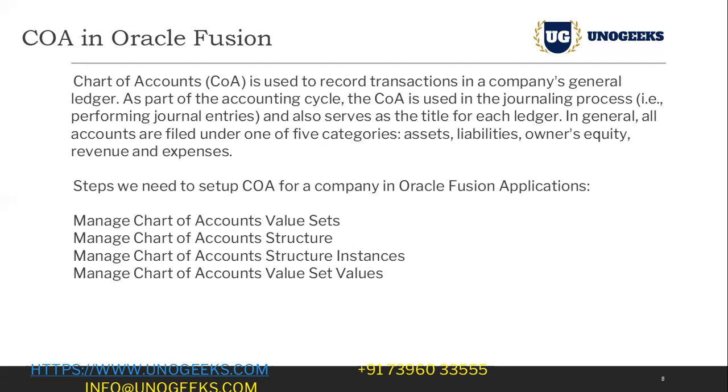It's basically used for reporting purposes, for how generalization is done. There are around 5 setups which need to be done around COA. Keep a note of this; in future you can refer to this PPT also, but write it in your copy or anywhere. These are the main 5 setups, which we call in Oracle Fusion: manage chart of accounts value set, chart of accounts structure, chart of accounts structure instances, and chart of accounts value set values. These are the basic main setups which need to be done when you set up COA. Okay, I'll hold here. Just keep a note of these 5 structures, because you need to remember the names of the tasks where you need to configure COA.